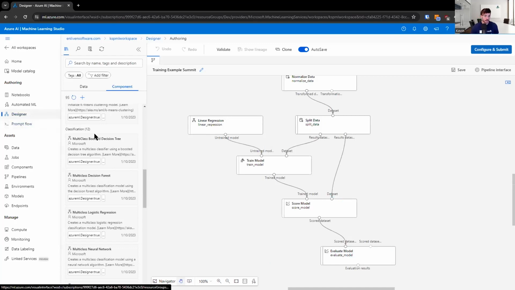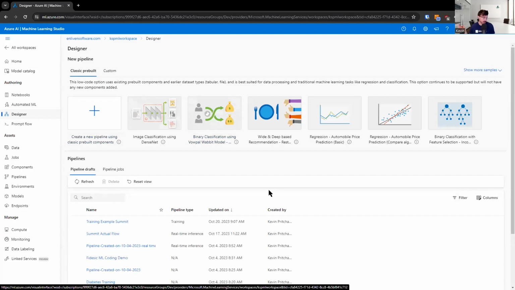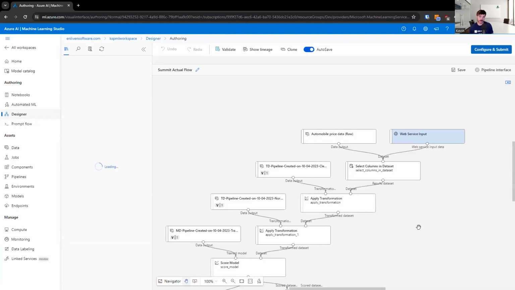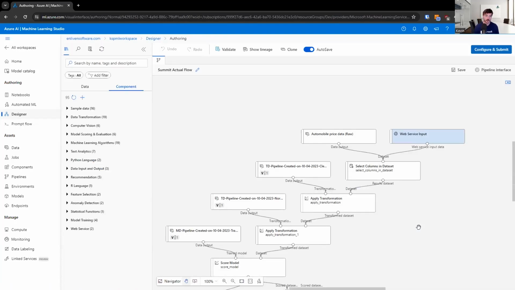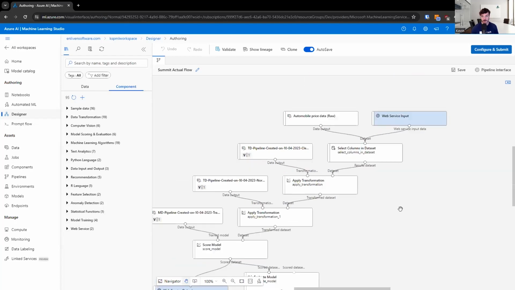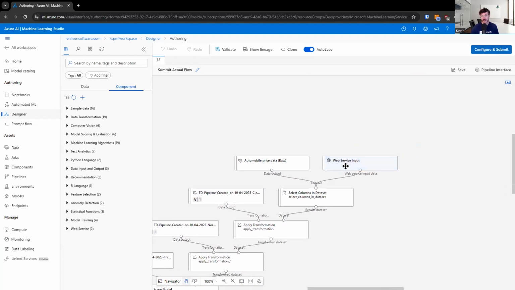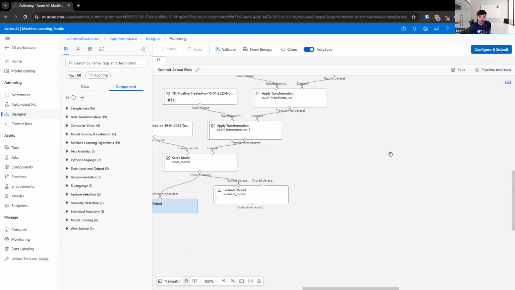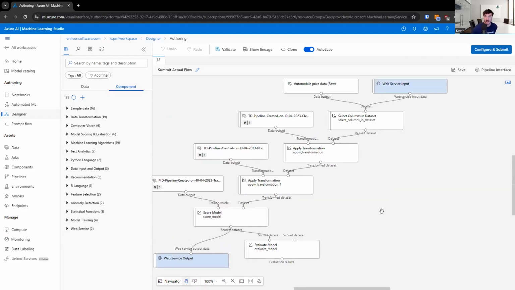So once you've done that, you've run your data through, you've got an output of a good model that is fairly predictive, or predictive enough for your purposes. What you can actually do then is connect that to your real world data. So in the same interface where you have your designer, you can submit it here. And the difference is that not only do you have the models that you've trained on, you also have the ability to have a web service input and a web service output on that.